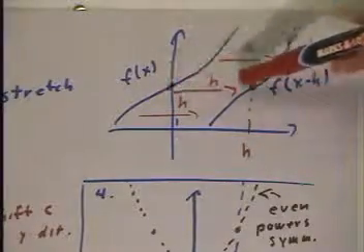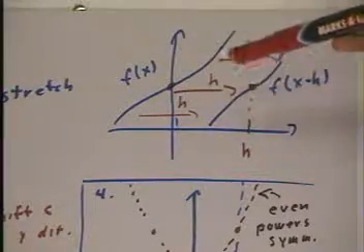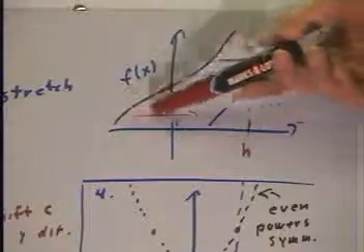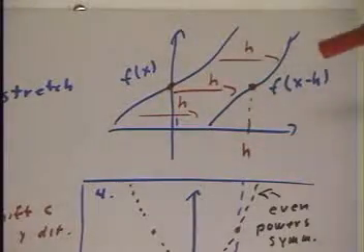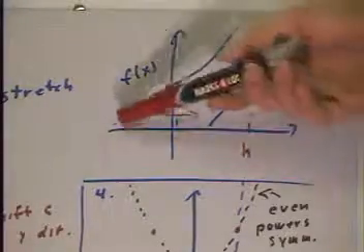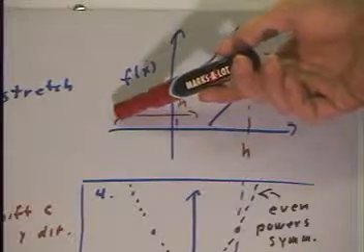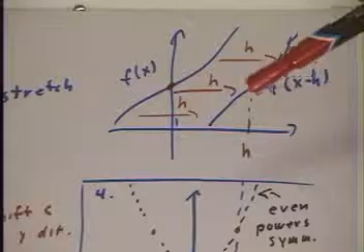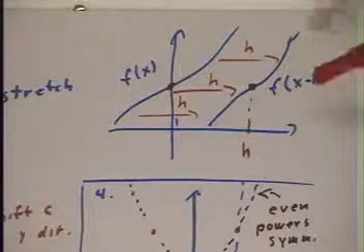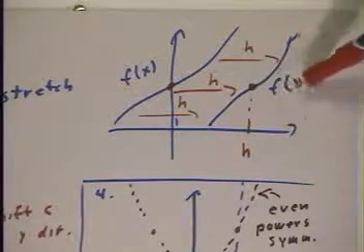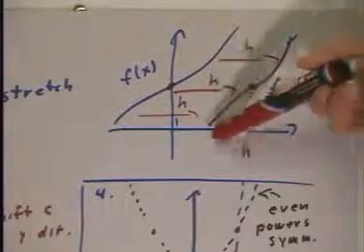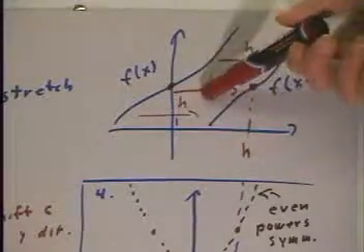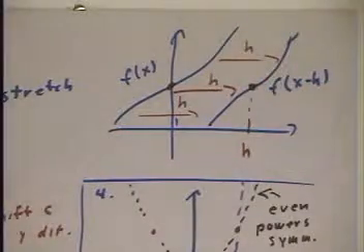So we've shifted that point, f of 0, from here to here. And we can see, if we think about it, that every other point is going to do the same thing. Whatever the x coordinate of this point is, if we replace x by h plus x, then we're going to get the same f of x that we had on this function. So that gives us a horizontal shift of h units.